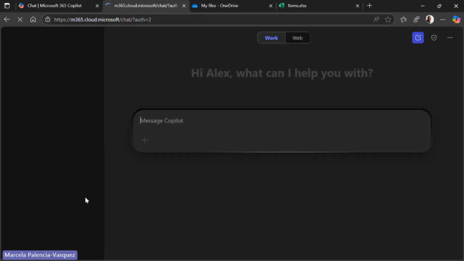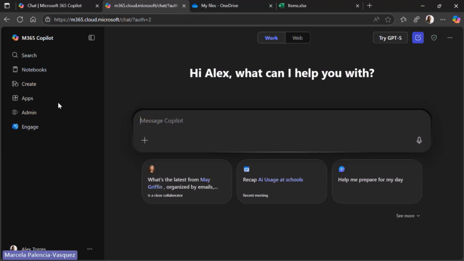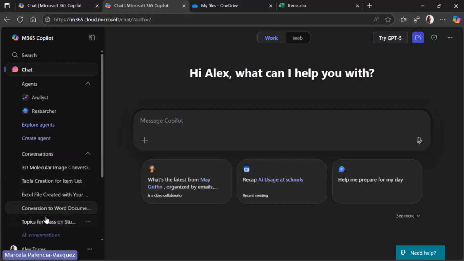and still take a look at that past image that we got and see what type of file that created. Let's give it a moment. And then we can always go back to our conversations. In the left navigation pane, we do have conversations that we can expand. Those are the most recent, obviously, but know that you can always go to all conversations to see the full list.